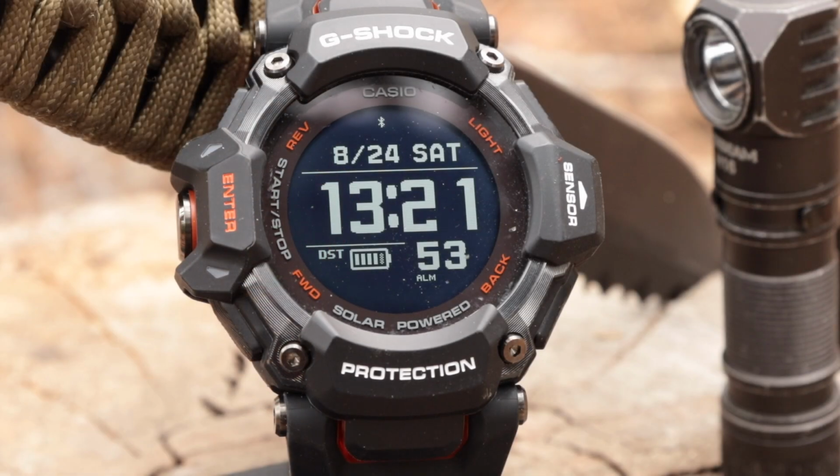Accuracy is typical quartz accuracy. Now, the one thing about this is that this is going to run off your phone. The Bluetooth connection is always going to keep it accurate, so you don't have to worry about plus or minus 15 seconds a month. It is a non-factor.